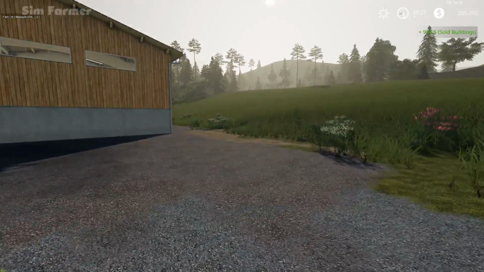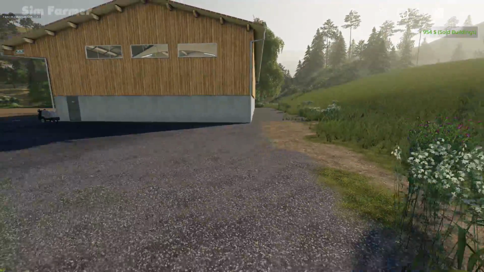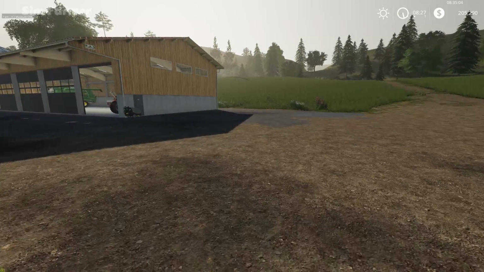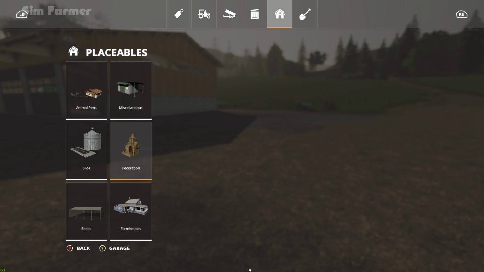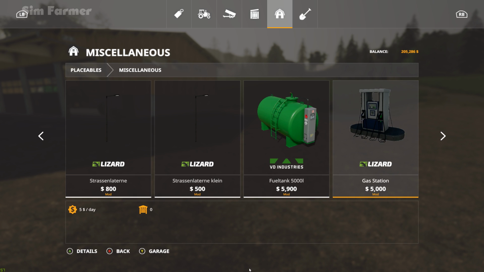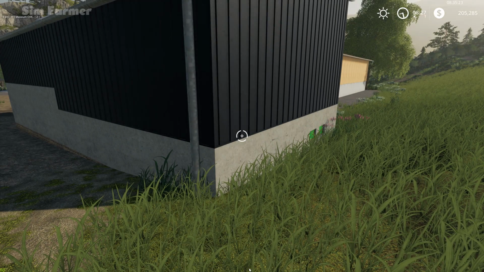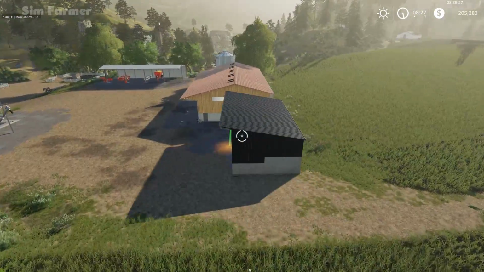I changed mine because when I'm doing the time-lapse builds for the actual farms, it's handy if I put a tree somewhere I don't want it, I decide I want to move it, I can just sell it rather than having to cut it down. So the vehicle workshop I've got is this one. I didn't realise it was so expensive. Okay, yeah. Oh well, we'll put it in anyway.